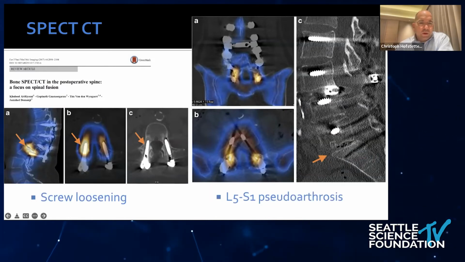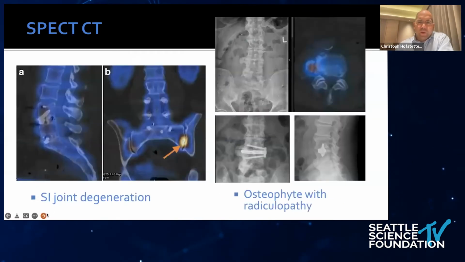For these two, screw loosening you typically see pretty well on the CT scans, so it's probably not necessary. But often these subtle pseudoarthroses, in particular after multi-level MIS TLIFs or other fusion surgeries where only the anterior column was fused and you have ever so slightly posterior motion in the joints and a non-union, this can be very, very helpful.